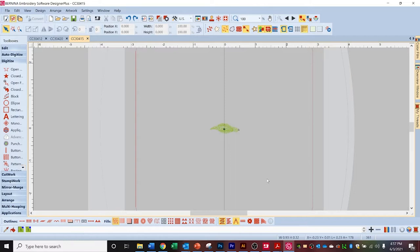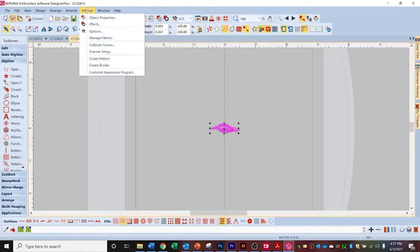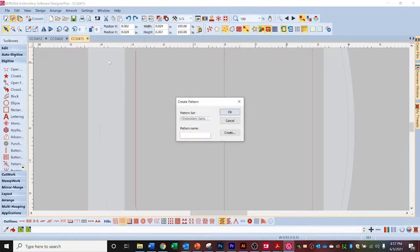So the first thing that we need to do is save this into our software as a pattern run design. And the way that we're going to do this is we're going to just left click and drag a little box around it. Then we're going to go to the settings tab at the top of the window. After that, there is a create pattern tool. We're going to do that. And then here is where we can pick our embroidery set.